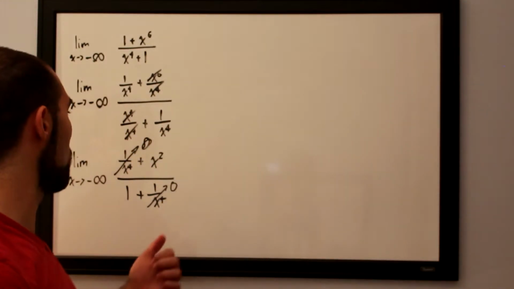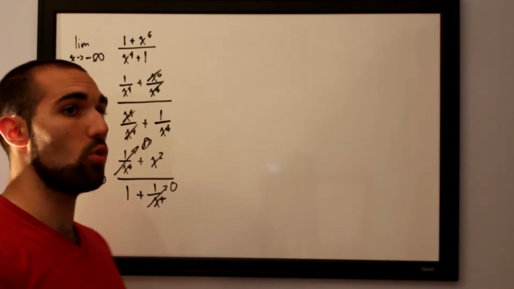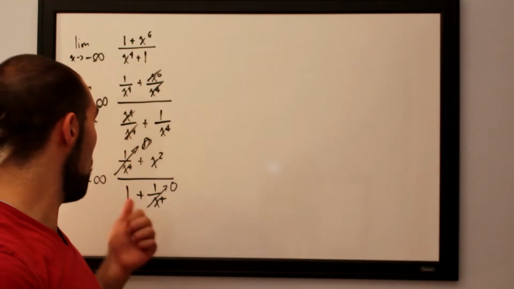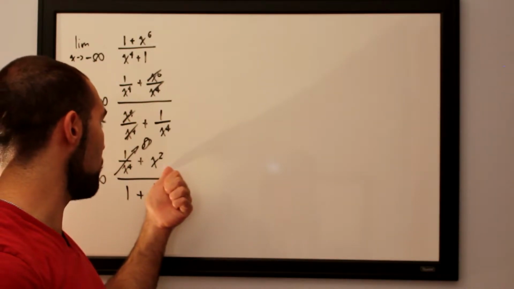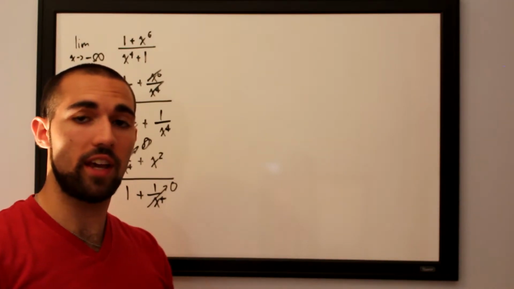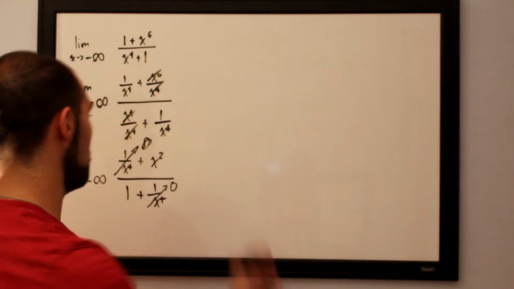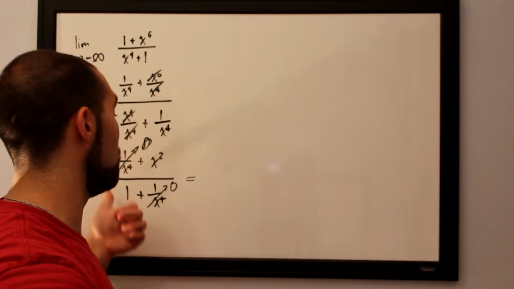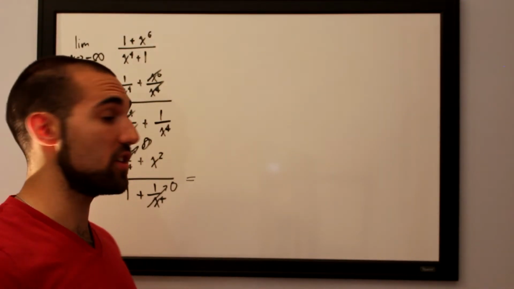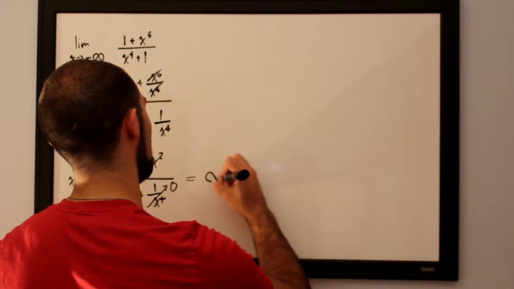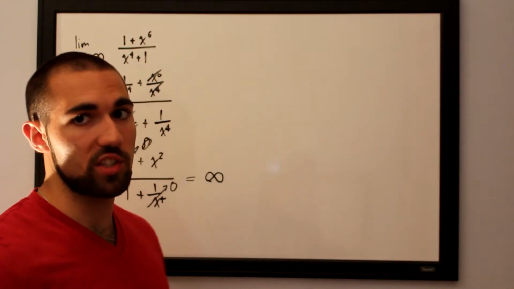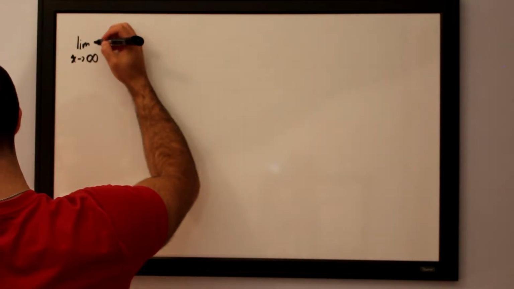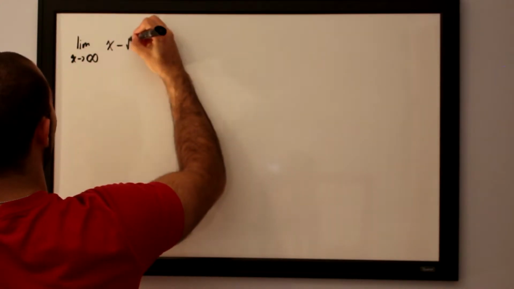And all we're going to be left with is x squared in the numerator, but because x is approaching negative infinity, it's going to be a negative value that we're plugging in. However, because we're squaring that same negative value, it's going to become positive. Whenever you multiply a negative by a negative, it's going to become a positive. So the limit as x approaches negative infinity for this function is going to be negative infinity squared. If you want to look at infinity as a number, it's going to be positive infinity divided by 1, which is just positive infinity.